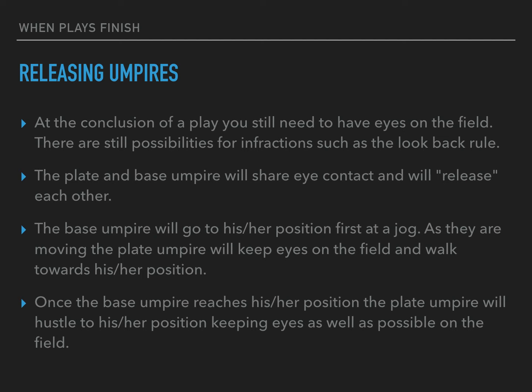What's going to happen is as you make eye contact, the base umpire is going to go to his or her position first at a jog. As they are moving, the plate umpire is going to keep eyes in the field and walk toward his or her position. Once the base umpire reaches his or her position, the plate umpire will hustle back to his or her position, keeping eyes as well as possible on the field.